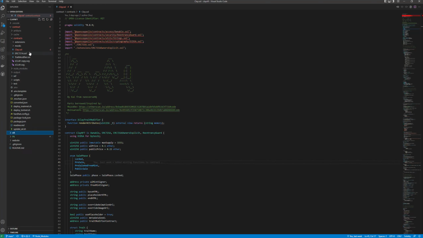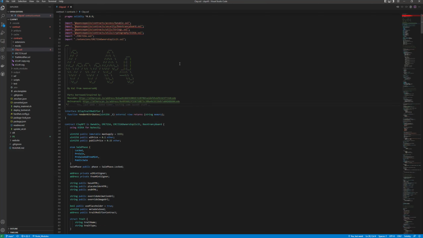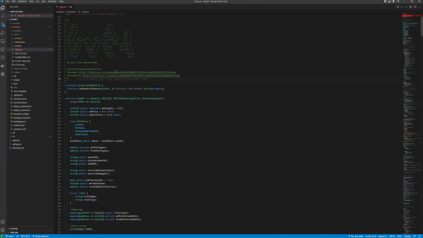I will start with the contract code right here. So it says clearly at the top, I did borrow a lot of inspiration from the anonymized contract, especially for the trait generation. This part here should look very familiar to a lot of people that are familiar with that contract, but I did modify a fair bit to kind of save gas in certain areas and certain recommendations here and there as well. Although in terms of gas, the contract doesn't really do anything particular. Like there's no assembly or anything like that.